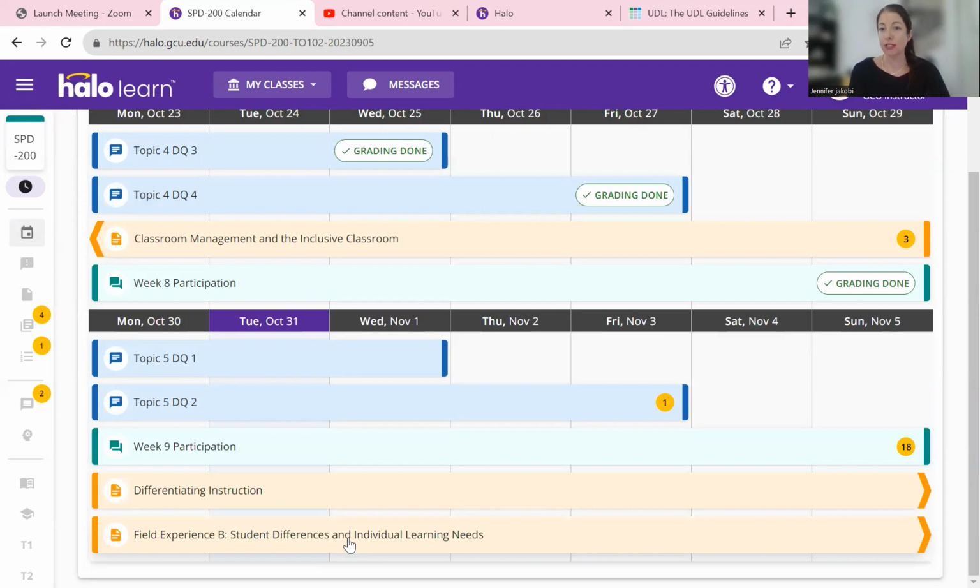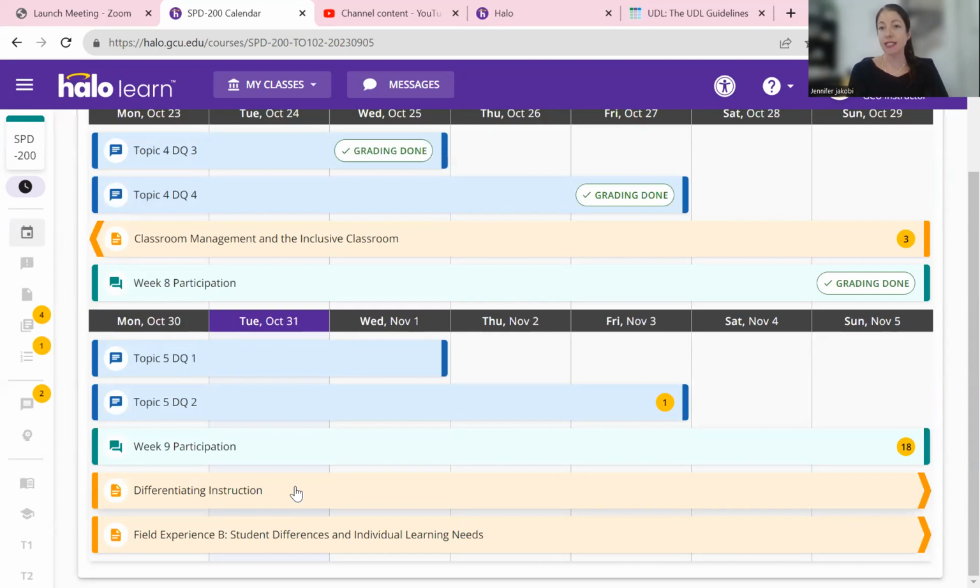After you post your notes on a Word document, you're going to reflect on the responses and provide a 250-word response based on what you learned from the interview and also how you will relate what is learned to your future teaching practice. That's the most important part, is your reflection and how you will use this to guide your future teaching practice. Your second assignment is the differentiating instruction assignment.